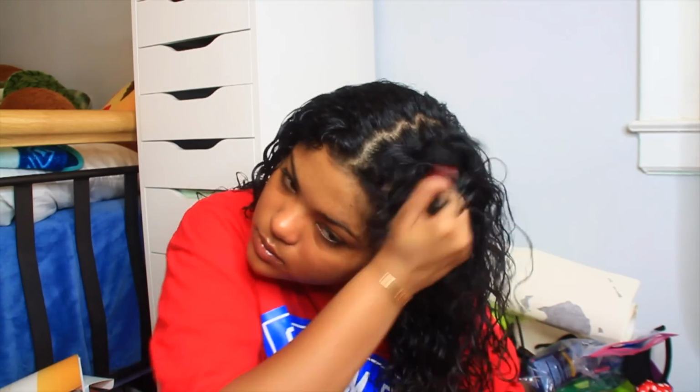And now I'm going to be taking some castor oil, and I use that in my deep conditioner, but I also like to use it on my edges and all over my hair. I don't take that much though, just because my hair gets really weighed down easily. So I'm just taking a little bit of that and applying it to the bottom, and I feel like it's important to always add an oil to your hair just to keep in the moisture.